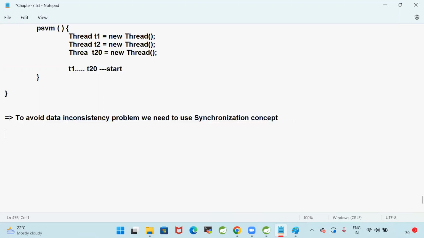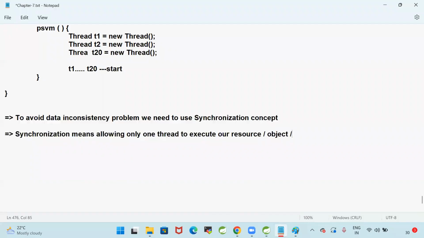So synchronization means allowing only one thread to execute the logic at a time. Synchronization means allowing only one thread to execute our resource or object or logic at a time.